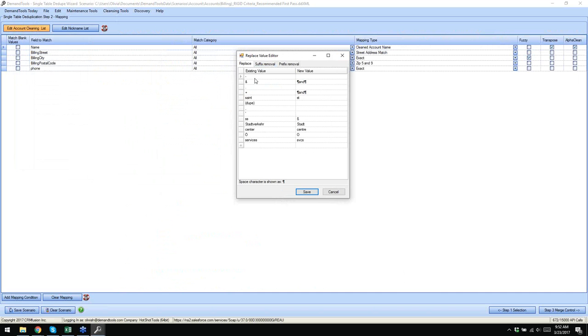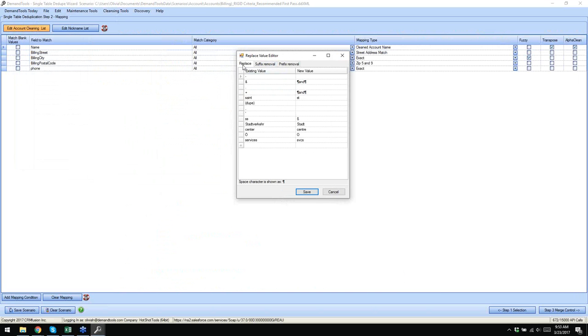The Replace tab, well, let me say this first. These say replace and remove, and I want you to rest assured that we're not actually changing your data in Salesforce as we're passing the data through these mapping types. This is strictly just for analyzation purposes, okay? Now, of course, when you merge data, yes, some of it may get changed, but at this point, as we're evaluating it, there is no physical replace or physical removal in Salesforce. It's just that replace and removal in the analyzation step.